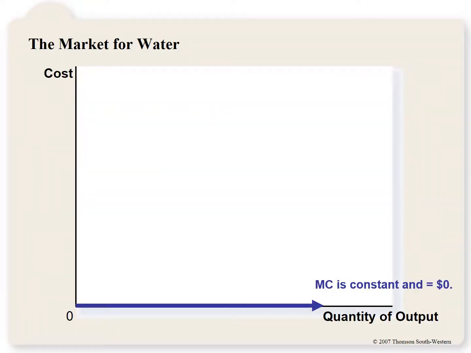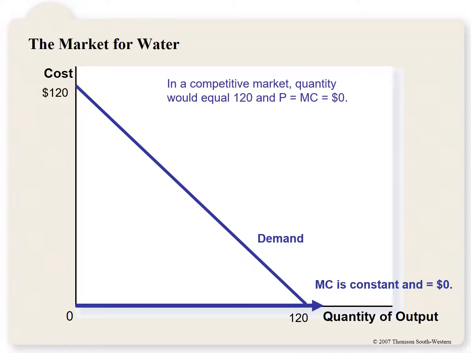I have here a graph, and again, this is to show you why it's difficult to graph oligopolies. If we just do this quickly, our marginal cost is going to be constant at $0, all right? And remember, we do not have a perfectly elastic demand curve. Rather, we have a downward sloping one. Because if you remember, at 0 quantity of water, the price was $120. But at 120 quantity, the price is 0. And so for perfect competition, remember, MC equals MR, and so it's going to be 0.